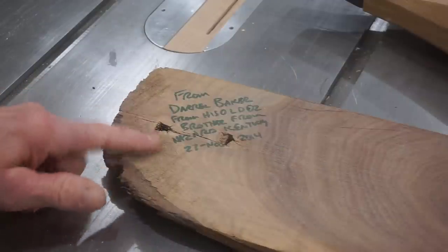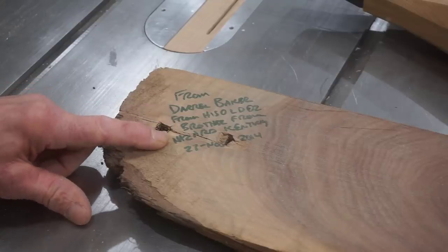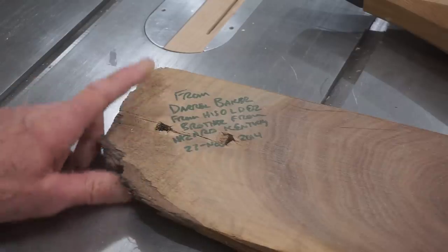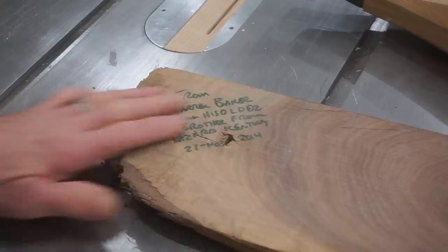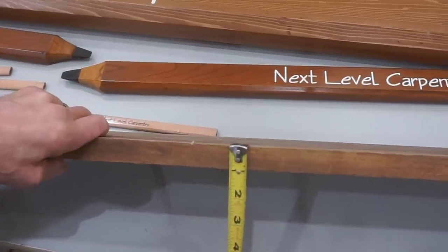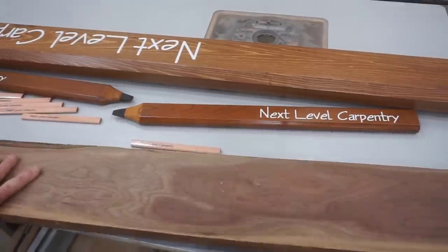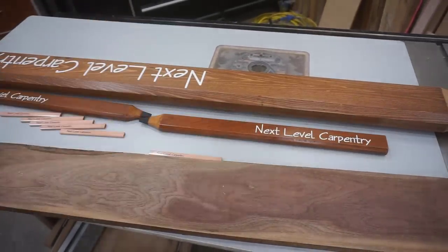And you can see I jotted a note on this board when I got it from a friend who got it in turn from his brother who worked in Hazard County, Kentucky. I got the board in November of 2014. I get the idea that Daryl had this board for a good 20 years. So it's got some history and I think it'll make a fitting use to go into a jumbo pencil as a gift, for a full and interesting second life. You can see this beautiful piece of walnut is a full 7/8 inch thick. That gives me room for flattening and straightening for the pencil parts because they need to be dead accurate to get the kind of results we're after with this project.